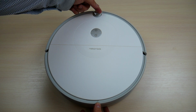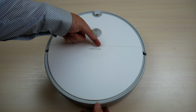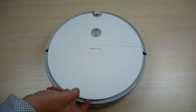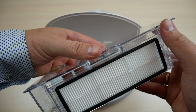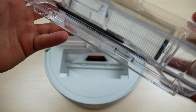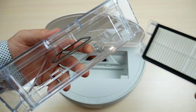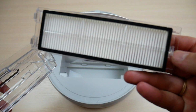A soft-touch mechanical bumper is installed at the front. The control panel has two mechanical buttons: start and pause, and forced return to the charging station. Under the top cover there is a 640 ml dust container. The filtration system is based on a HEPA filter only. There is no additional mesh. The manufacturer allows the filter to be washed with water. The container is emptied through the window into which the filter is installed. The dust collector has no cover.